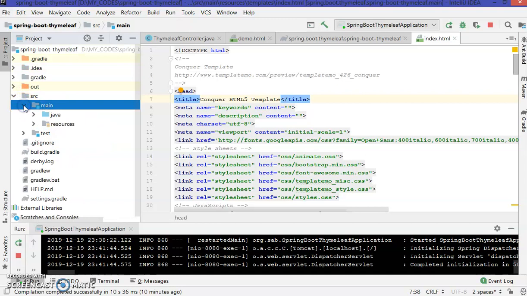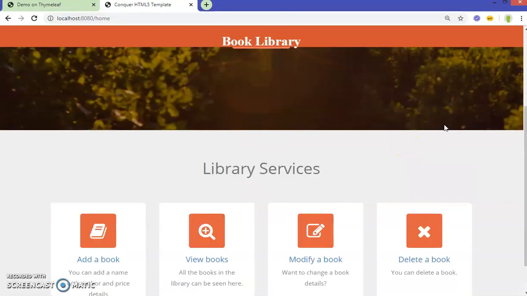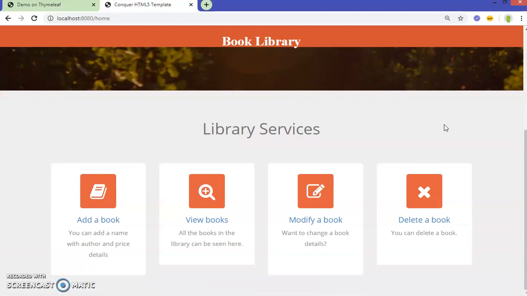With the help of Thymeleaf, you will be able to wonderfully integrate the backend and the front end. So a platform is ready, and you can jump into the coding and do anything you want. And here is the page and everything. It's a very basic one that we would be covering very soon.